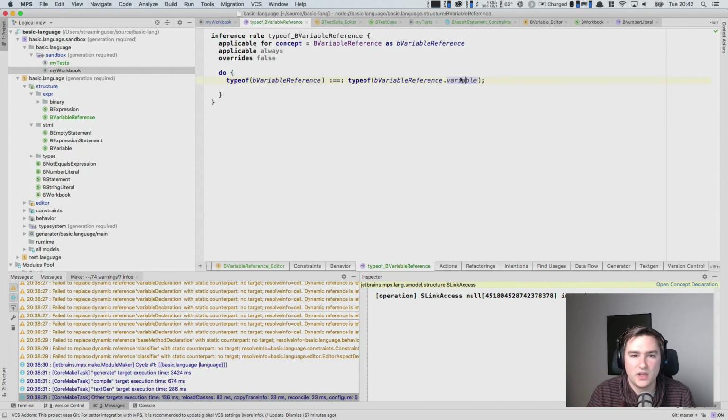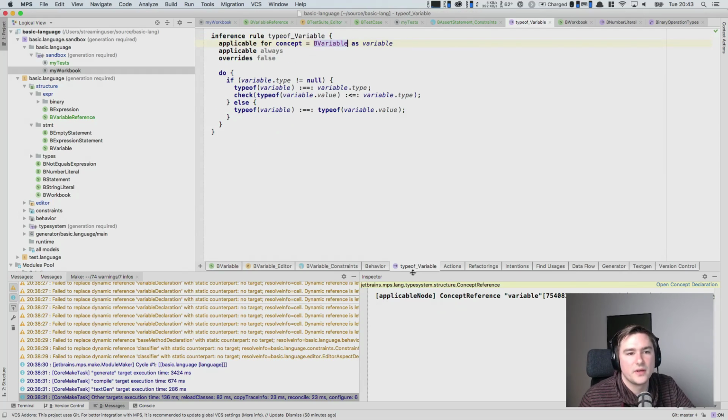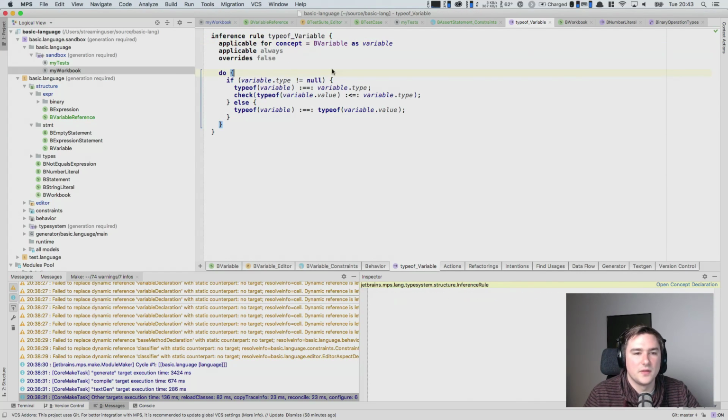What we do here is we declare that there is a way to calculate the type of a variable. And if we go to our variable declaration and take a look at its type system, we can see that the type system is already implemented.